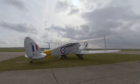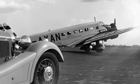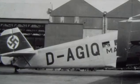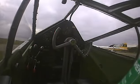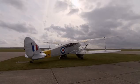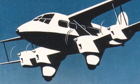Throughout the 30s, the Dragon Rapide carried passengers all over Britain and Europe. But not all airliners of the period were quite what they seemed. Many were used to test new bomber technologies, or in the case of the German carrier Deutsche Lufthansa, for spying runs over British airfields. When war broke out, the Dragon Rapide would be called up in large numbers, its wooden structure making it quick and easy to build, and it would serve largely as a navigation trainer. But for a few happy years in the 30s, Britain's great short-haul airliner simply played its part in changing the way people travelled. Changes that weren't just limited to air travel.